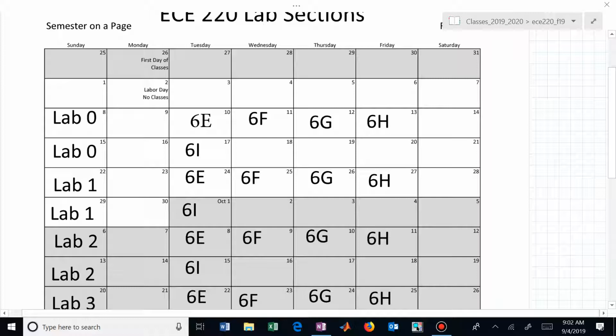I guess I could do a show of hands. On the website, I was thinking of squeezing in the labs as they occur, but obviously they're a little bit out of sync. But I thought I might put a module for lab 1, another module for lab 2 in terms of the instructions for pre-lab and lab. Or do you want me to just create one module and have lab 1, lab 2 accumulated or deposited in that one module?